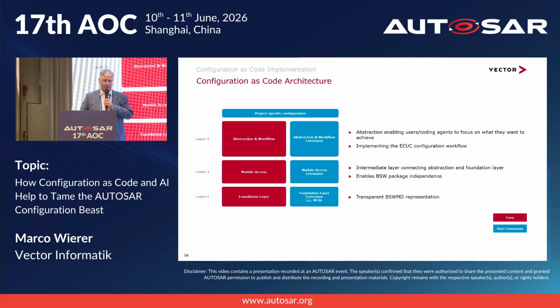And the same thing is available as a user extension. The red parts are actually the core of this product, of this as-code abstraction. And the blue parts are extension points, because especially on this higher level, layer 3, we expect a lot of customer and use-case-specific adaptations. And the architecture reflects this, so that customers can implement their own abstraction depending on how the teams actually work.